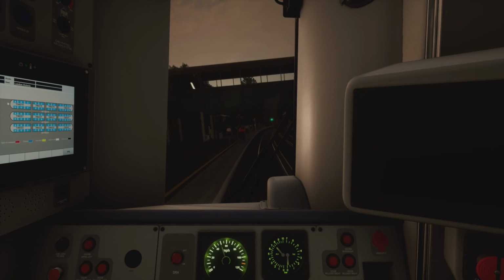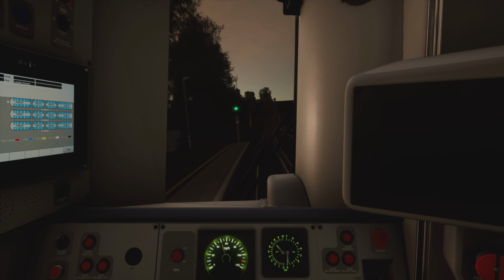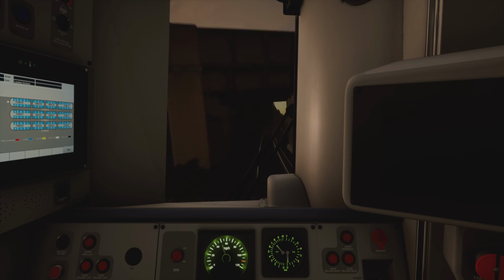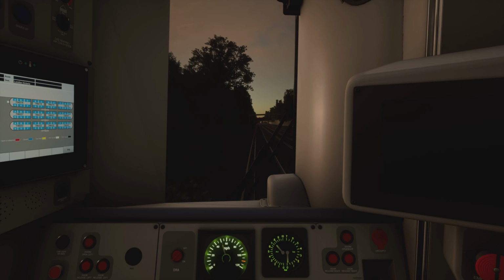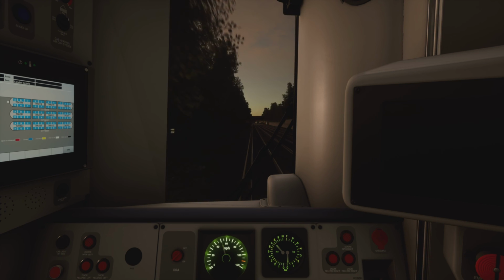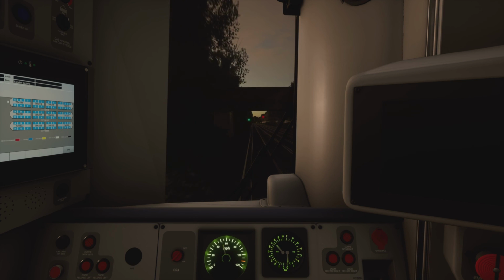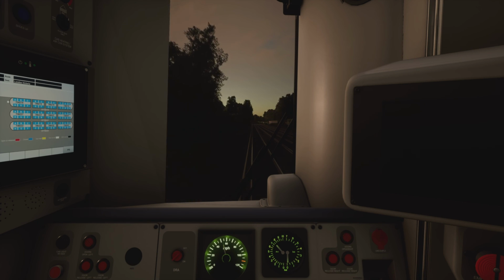This is Wandsworth Common Station that we're passing through. The reason I'm decelerating down to 47 and a half miles an hour is because we're going to be on a fairly shallow downward gradient between here and about half a mile after Clapham Junction, which is the next station. So by the time that gradient levels off, we should have rolled back up to 60 miles an hour.